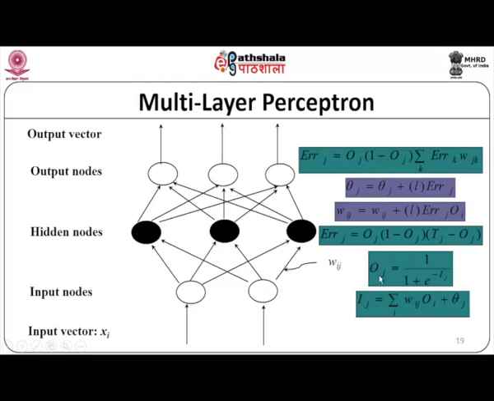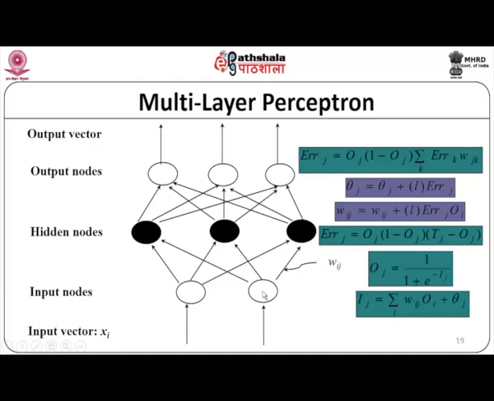The output in the next layer is equal to the inverse of 1 plus e to the power of minus Ij, where Ij is the net input in the next layer. This output is an inverse of the input because this function can be treated as a squashing function, since the inverse of any number results in a smaller value. So whatever the value of the input, finally I squash it to a very small value, in the range of 0 to 1.